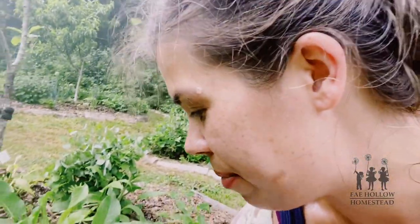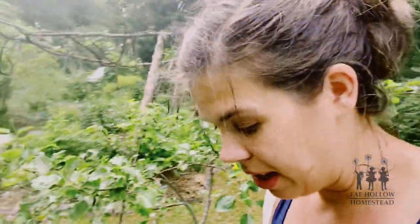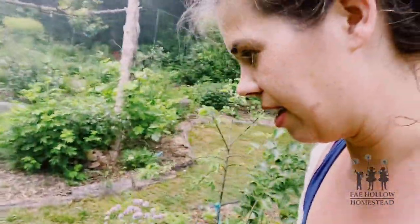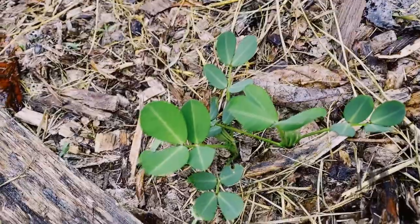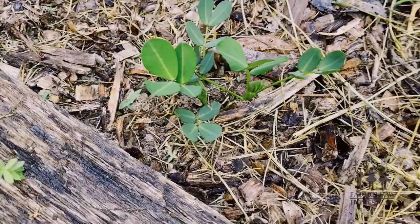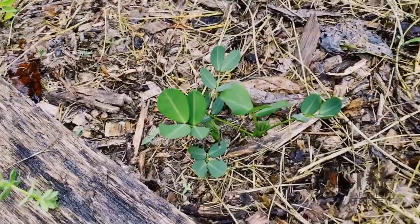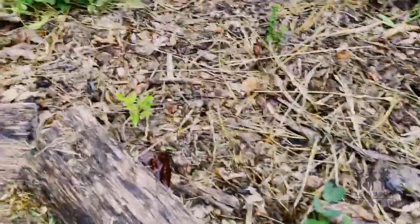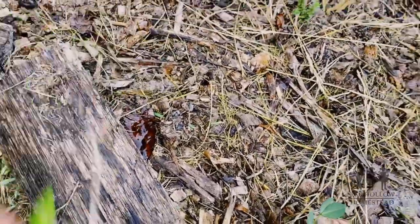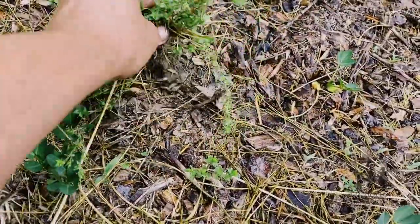But the peanuts that I planted in here in the food forest are finally popping up and they look super cool. Let me show you a close-up of one of the peanut plants. And they look like peas because they're a legume, right? Talk about multifunctional, producing delicious peanuts, as well as creating some nitrogen in the soil. Beautiful. Now this is not beautiful. This is a tree of heaven, and I don't want that in here. And I also could take this away too.